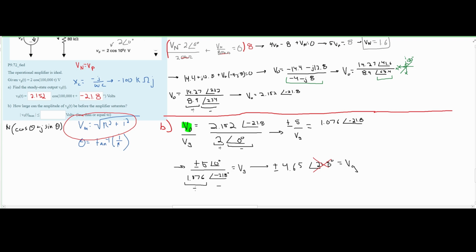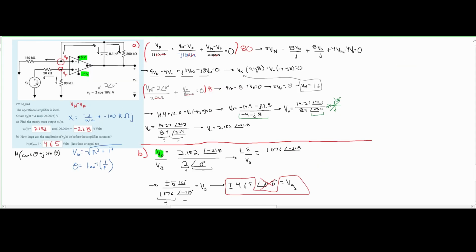This is the form for it. Our V of M is the first number and our theta is the second number, and we want only the V of M. So this 4.65 right here is going to be the answer to our problem, and it's going to be a plus 4.65 on it, obviously. And the lower part, if we did have another lower part, it would be a negative 4.65. And that's how you would go about solving this problem.